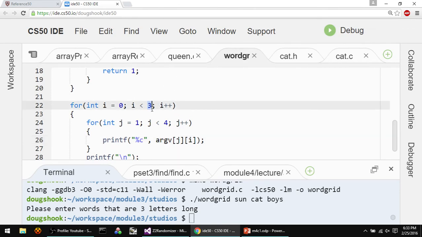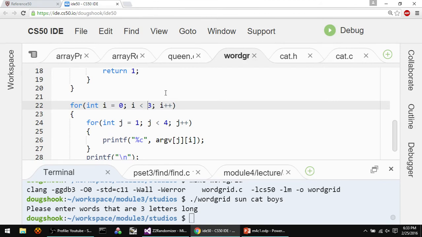4 and 3 look like magic numbers. Good. I'm glad you used the term magic numbers. What's a magic number? Is that a term you guys have seen around before? Yeah. So they're hard coded in. That's the real way to think of a magic number. Where did I get 3 from? I don't know. It's magic. I just pulled it out of the air and I put it in.